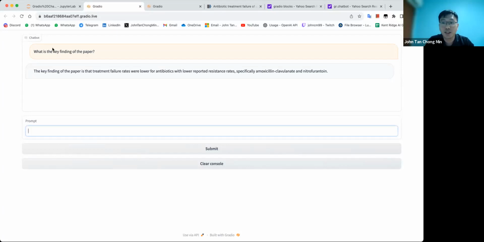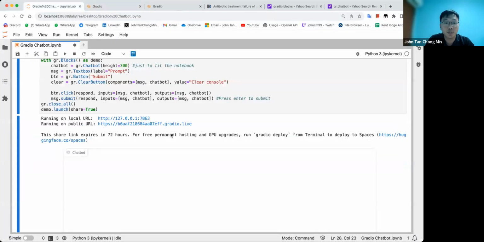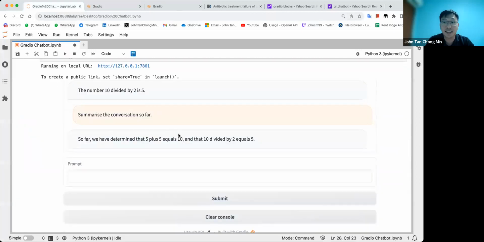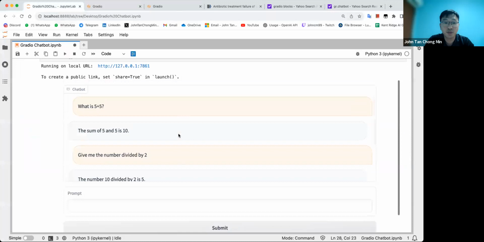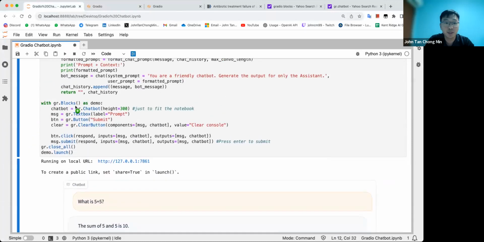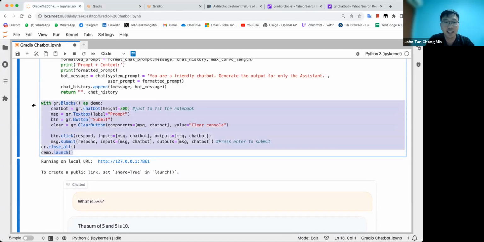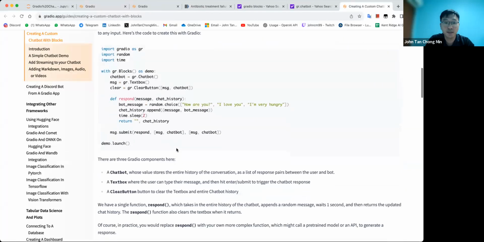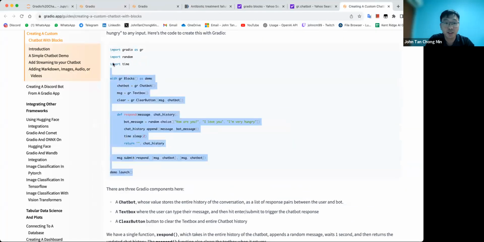All right. If not, that's all for today's tutorial. Hope it was useful. And I'll be linking this notebook as well so you can try it out. I really like Gradio a lot because it's essentially a chatbot created for you with just a few lines. Look at how few lines there are. It's just like that, gr.chatbot. And then you just copy and paste these few lines. You can go to the Gradio website. You can see over here, I'm creating a chatbot with Gradio. In fact, over here, they already have some stuff that you can do.